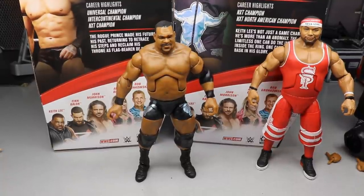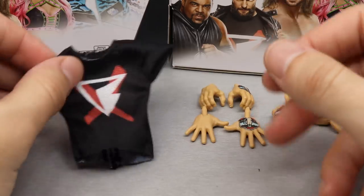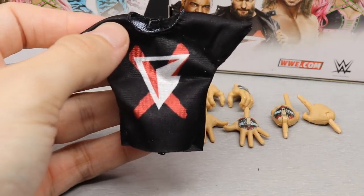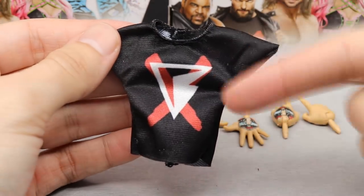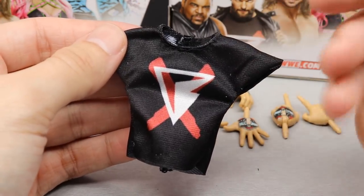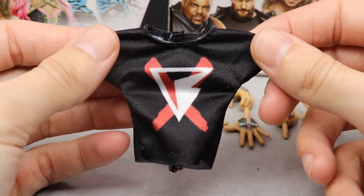So with that being said, let's dive into the man Finn Balor's accessories. So for the Prince's accessories, guys, we do get a cloth t-shirt right here, and on the front it does have the new Balor logo, the 2018-19 Balor logo with the X through it. You guys know that he started donning that when he went back to NXT to reclaim his throne. And this is a beautiful looking shirt.